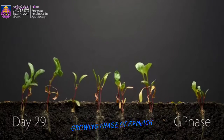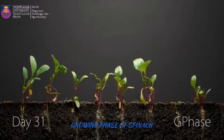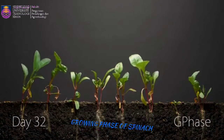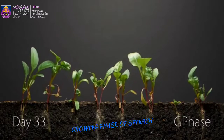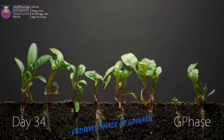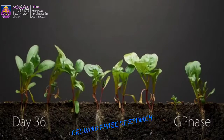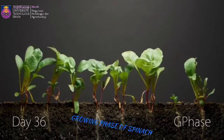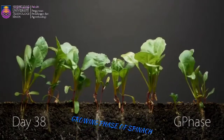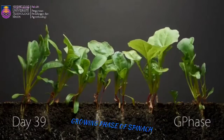Okay, and then you must harvest the entire crop at the first signs of bolting, using a very sharp knife or scissors to cut through the main stem just below the soil surface. As you can see here, when they reach 30 days and above, it has already grown very, very healthy and mature. And from this, we can make it as baby spinach or mature spinach.